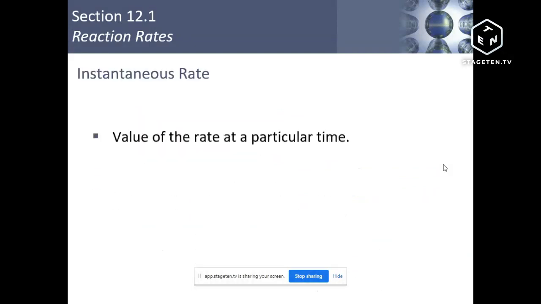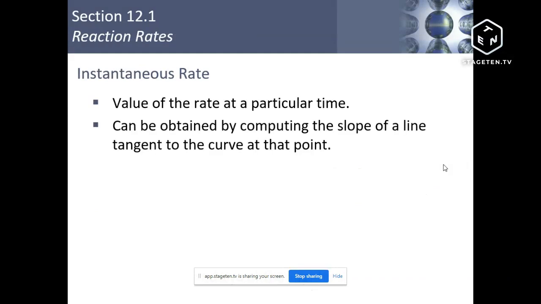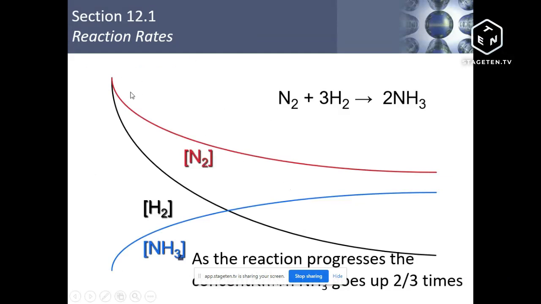All right. So what's the instantaneous rate? It would be the rate at any given time. So what we're going to be doing is kind of like the average rate. That's usually what we focus on. So we ask, what's the rate during this time, and what's the rate during that time, and what's the rate during this time period? Because the rate changes, right? When you look at the rate at which we lose something, the rate at which we lose it decreases. The rate at which we gain it also changes: it's increasing, but how fast it's increasing slows down, slows down, slows down. It's decreasing, but how fast it's decreasing slows down, slows down, slows down.